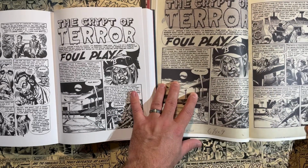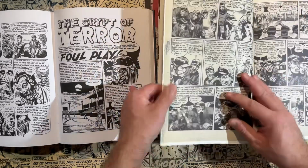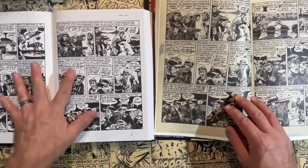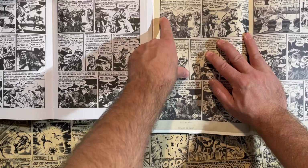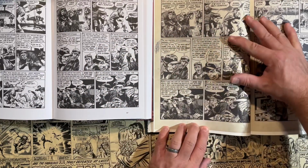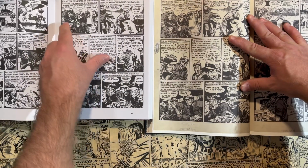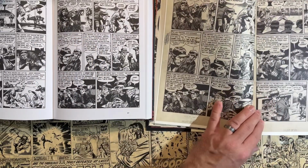Some of the original artwork, anything that was cleaned up by Jack Davis. You do see the original, where's this page right here? Okay, right here. Like the zipatone that Jack Davis used on these uniforms. You can see those put in there really well. They get kind of, not blurred out, but you can see them less prominently on the cleaned up artwork.